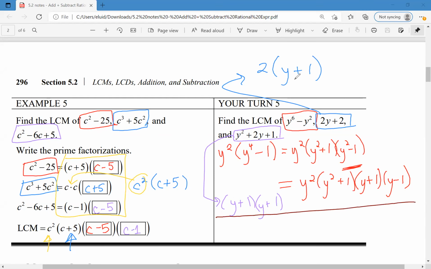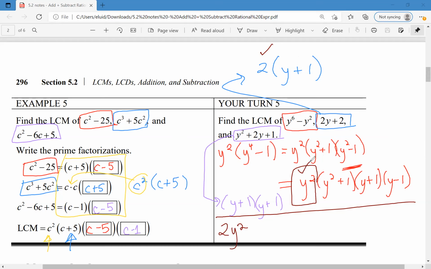So we need all those factors. We just might not need repeats. So we'll try to be careful. I'm going to start with this one at the top that has the 2 on the outside. I'll just start with the 2. Write that first. Do any of the other expressions have anything just kind of on the outside? And I'm going to say yes, this one right here, this y squared from that first expression. Let's put it on the outside as well. So we're starting with 2y squared.